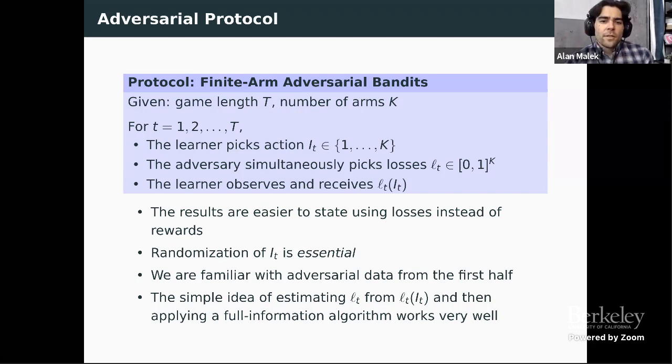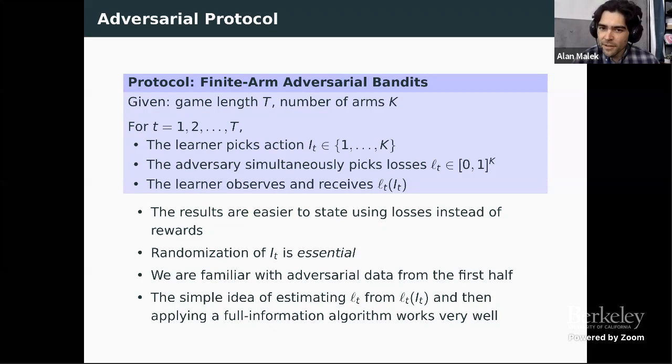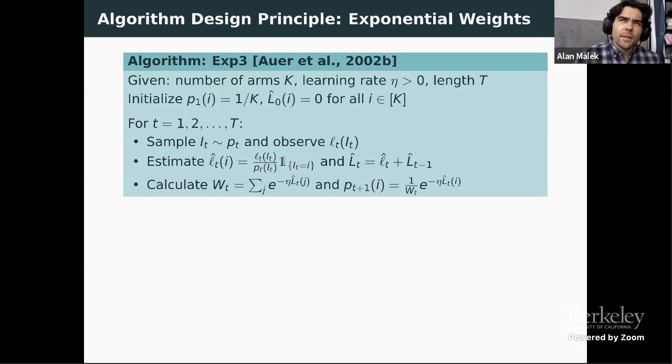So as I mentioned a few slides ago, randomization is essential, that you can very easily show that any deterministic algorithm from the learner can be made to take linear regret, which is to say get a constant amount of loss every round, which is pretty bad because you're not really learning in that case. And if you look at this algorithm, you might think, well, this is pretty similar to the experts setting. Maybe we could just think of trying to estimate what l_t is from the feedback that we actually get. That's the first idea you might try. And indeed, that's actually called the EXP3 algorithm, which stands for exponential weights for exploration and exploitation, I believe. And that is exactly the idea of running exponential weights on an estimate of the loss.